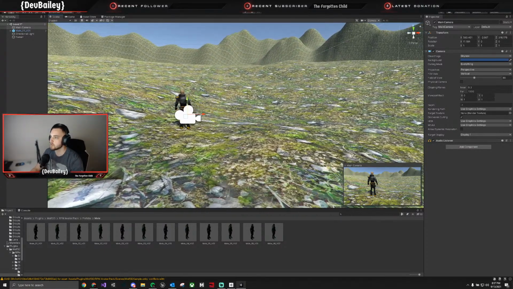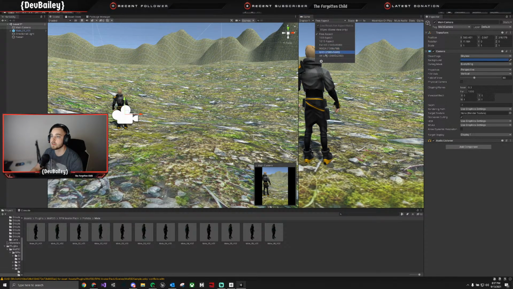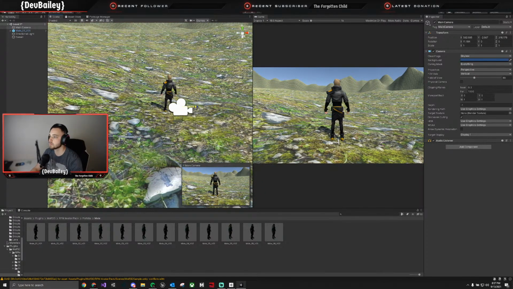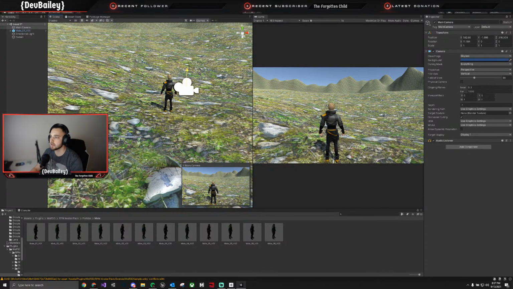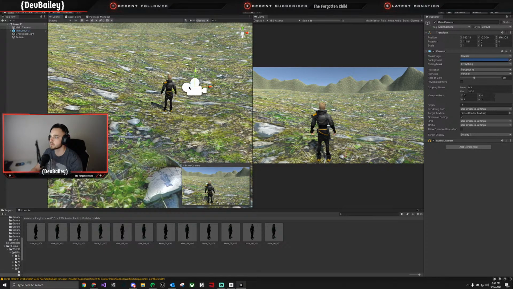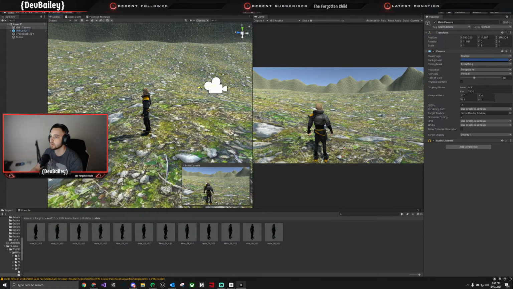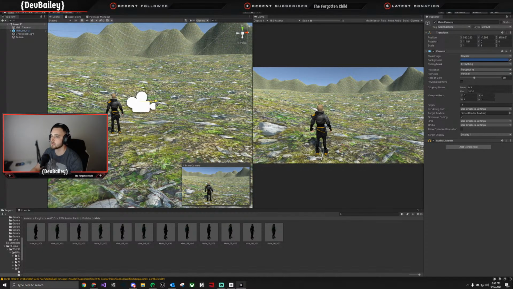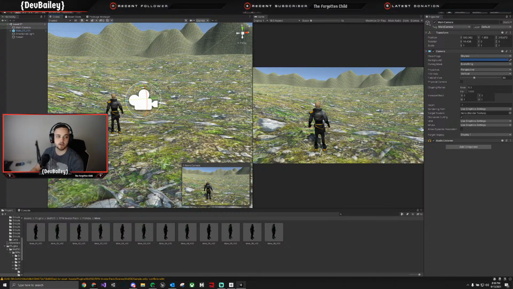Okay. So, let's do this. Not free aspect, 16:9. Okay, so we're going to want our camera to be something like this. Maybe. Whoa! Pull it back just a bit. Like this too. Kind of going for a Fortnite-esque style. I did really like that style. All right, so that should be good.